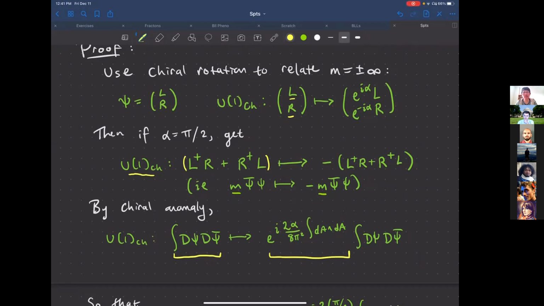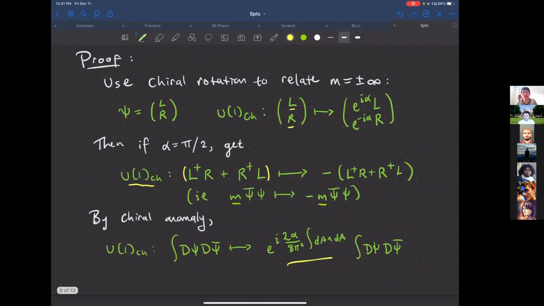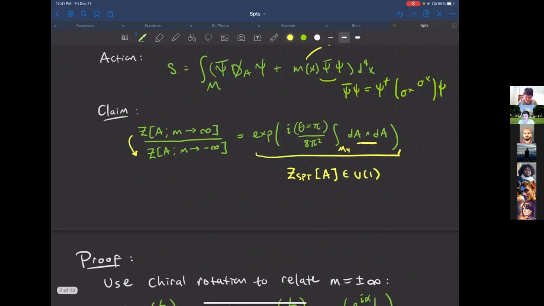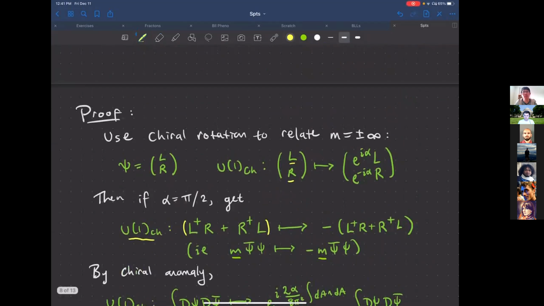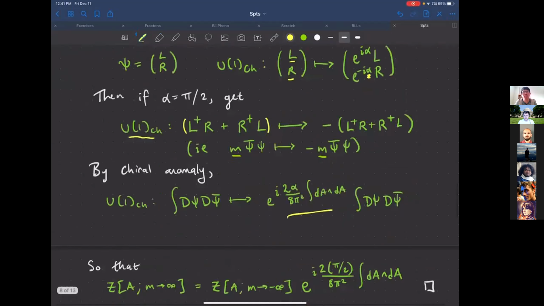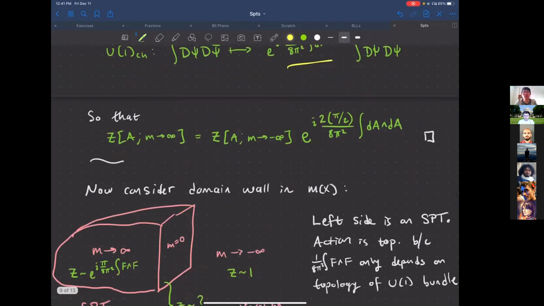I don't know if it's discussed in condensed matter physics books yet, but David Tong's notes also have a very good discussion. Yeah, his gauge theory notes. That is not surprising. So anyway, hopefully people know about this, but if you don't, go read David Tong. And because of this phase, the ratio of these two partition functions is this thing. This is the same phase. I've just taken theta equals pi to be given by the pi over 2 of this alpha that I need to relate the two things. So the conclusion here is that this is what happens by the chiral anomaly.